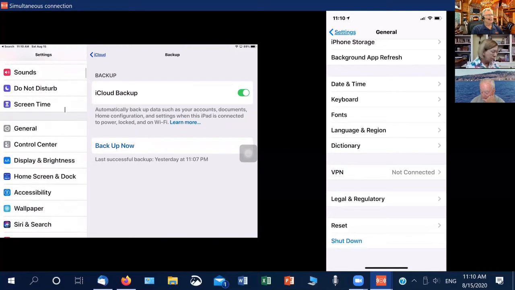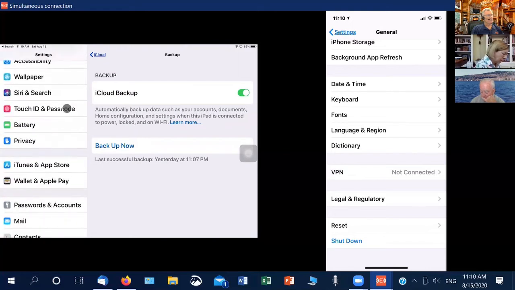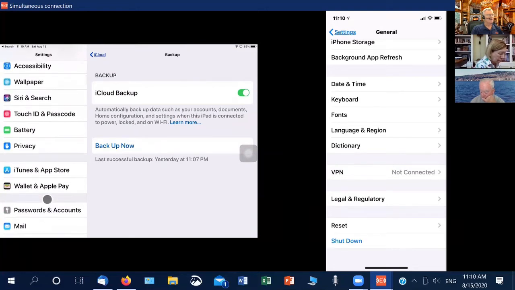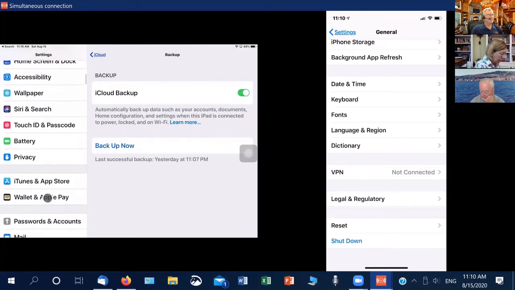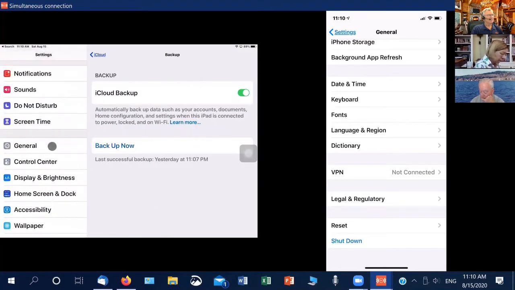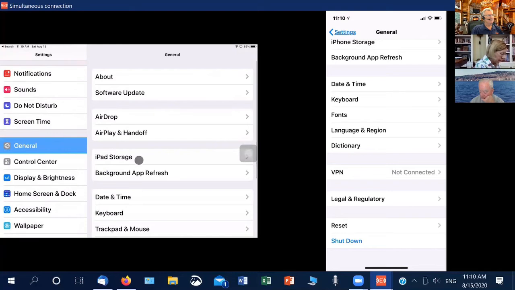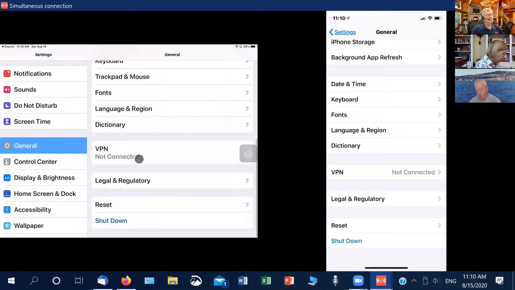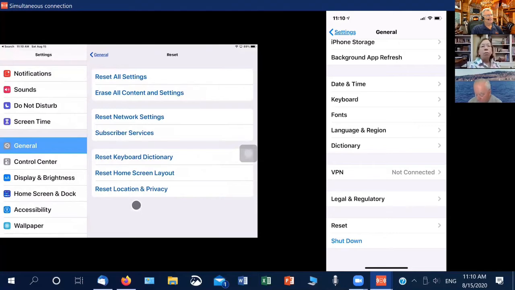So now you're getting ready to turn it in. You've gone to the Apple store. They've talked you into getting this brand new phone, and they've talked you up another model level. And you go to General. You scroll down to where it says Reset, and you say erase all content and settings.